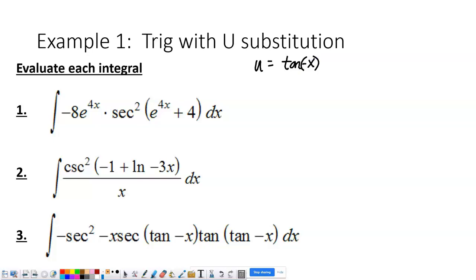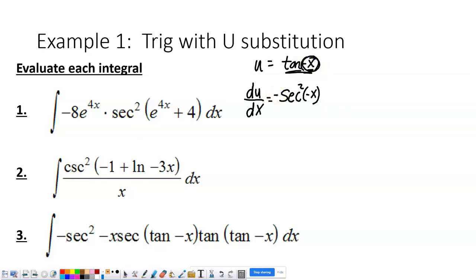So now we're going to take the derivative. So this derivative might be a little tricky for you also. So let's see how you do with it. Pause the video and see if you can find the derivative. It is a chain rule because we have an inside function, which is -1x, and an outside. So see if you can find the derivative of tangent of -x. Okay, so the derivative of the outside is secant squared. The derivative of the inside is -1.